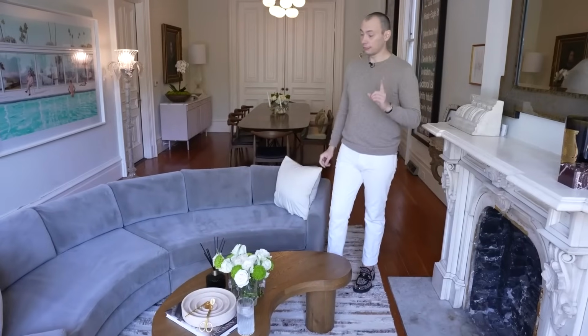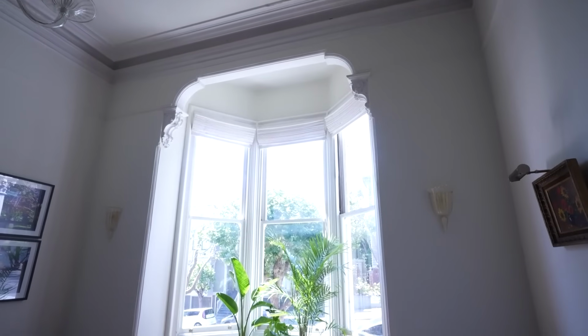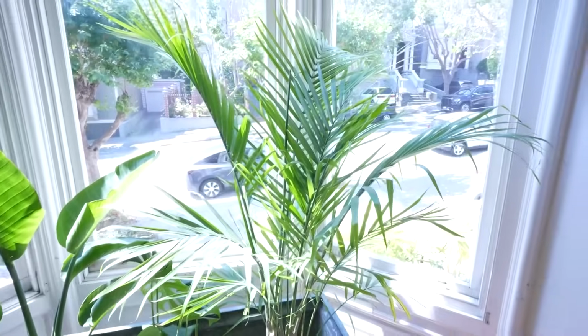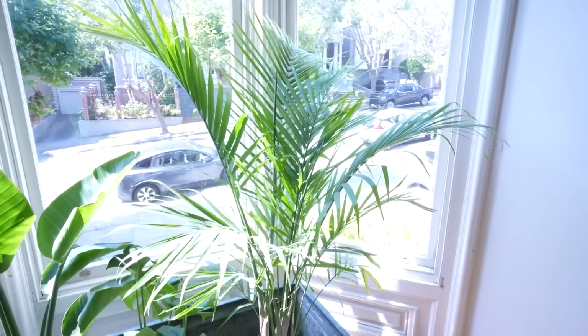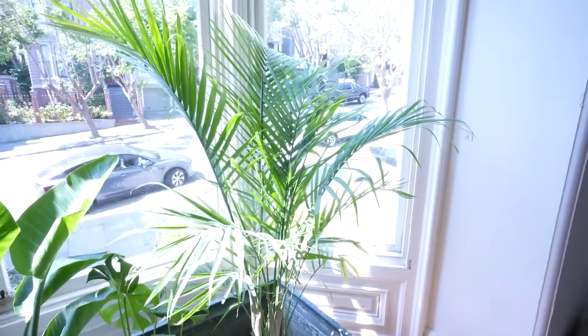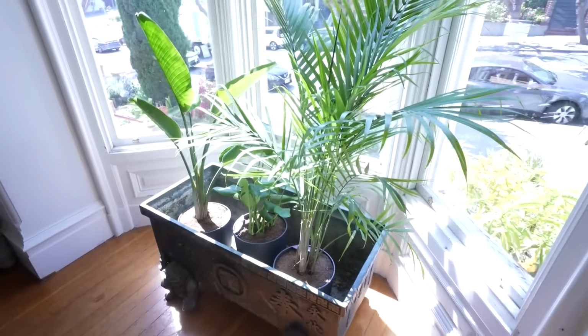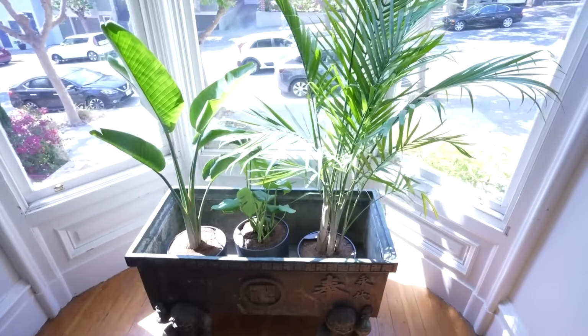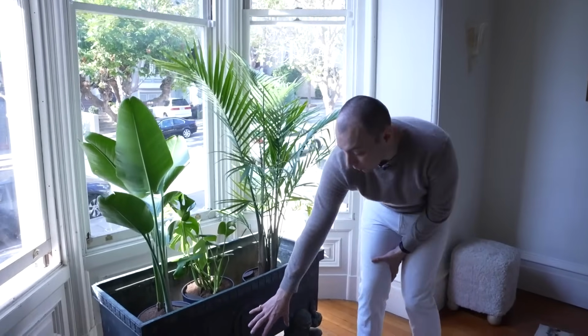I did miss one thing, which is my favorite thing, and I apologize. It's this planter in the window. This has a really funny, sedacious story to some degree. It actually came from Senator George Shultz's house. His wife actually had it in her office. It is a Japanese censer. It's about 300 years old. What they would have done back in the day is put sand, of course, and then incense outside a temple. And I think that's so beautiful. I love these little guys holding it up.